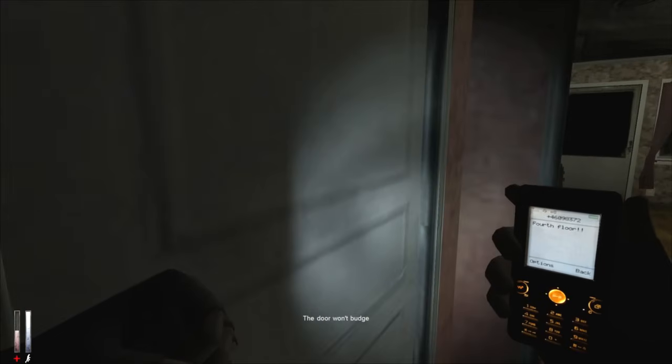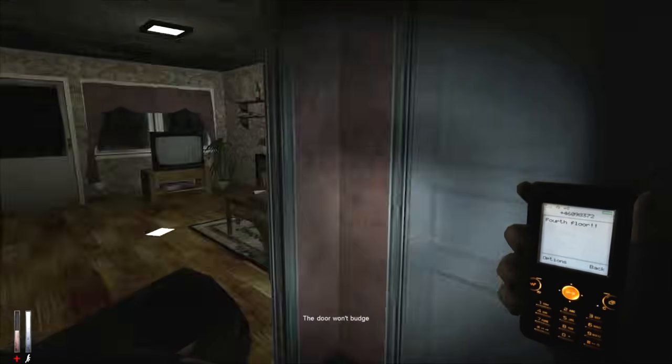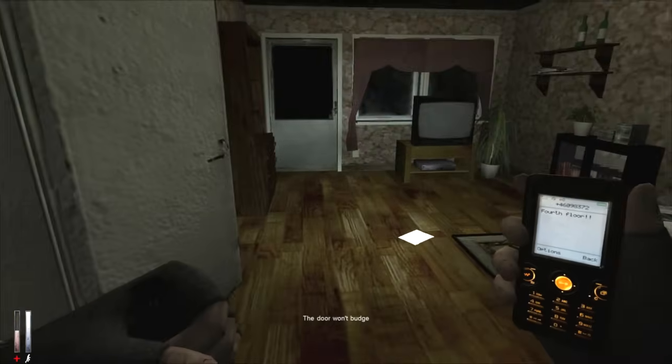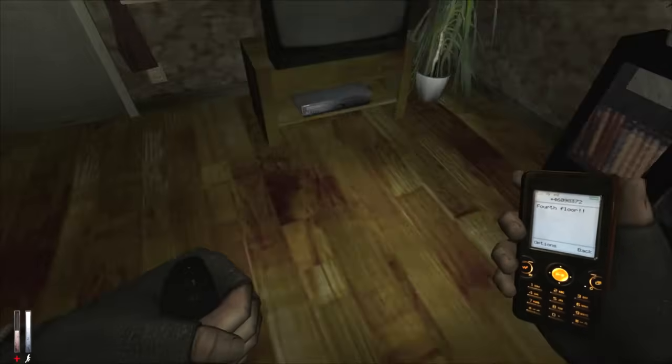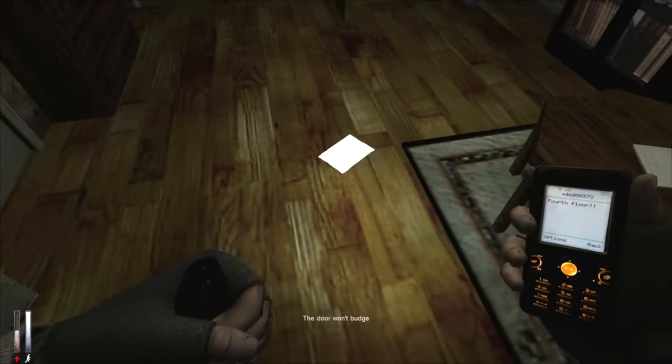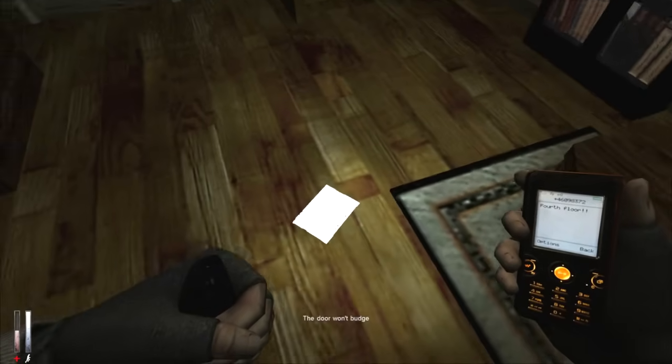But for now, we don't have access. See, the door won't budge. That means we cannot go inside. And we just heard a window shatter. We'll go in that room and investigate in a minute. But first, let's have a look at this note.